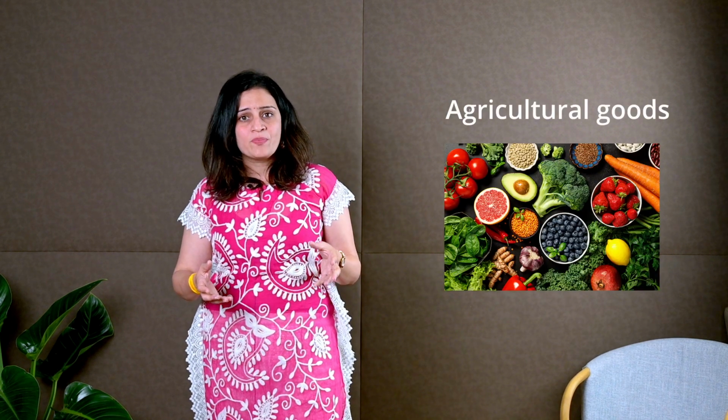The third exception is agricultural goods. For agricultural goods, basically, higher the price, higher the quantity supplied, this concept doesn't work because you cannot produce more quantity of it. Whatever agriculture is produced by the producer, they are supposed to sell it in that particular time frame only. They cannot produce more quantity because it takes time to produce agricultural goods.